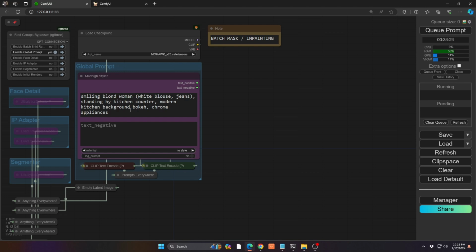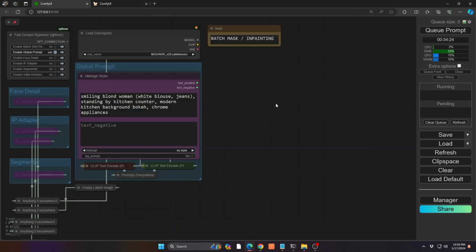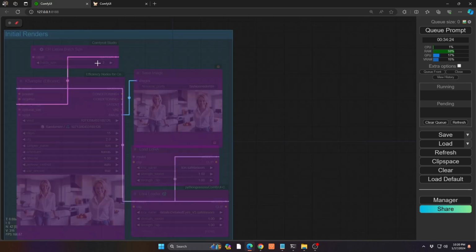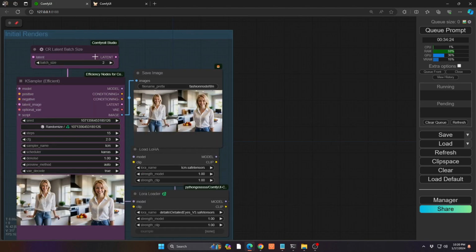So first area here, we have our normal loader, and we have, again, a normal single prompt. We're going to run that, and I've already done this in advance, right? I have my models all lined up here, ready to go with their white shirts. And as always, I have my group bypasser now. So if I go to stage two, you can see things are all bypassed right now, but I'm going to enable them. And so if I go to my initial renders here, you can see that I have a batch of two. So I did this a few times, right?